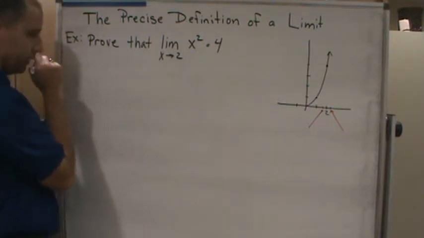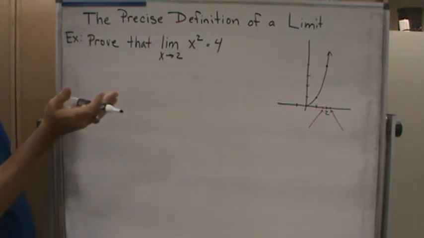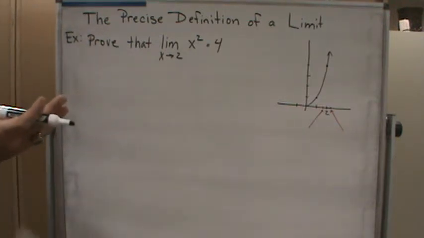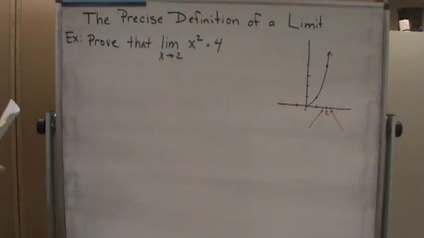Okay, so again, we want to figure out what our delta is going to be. And again, we start with epsilon greater than 0. So what we need to do, just to reiterate, is prove that whatever follows is true no matter what positive value of epsilon is chosen. By stating that we're going to let epsilon be greater than 0, we signal our intent to do so.